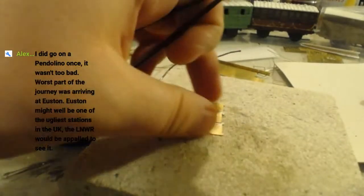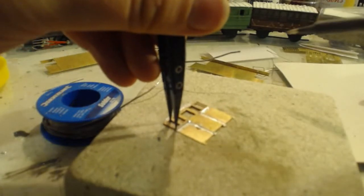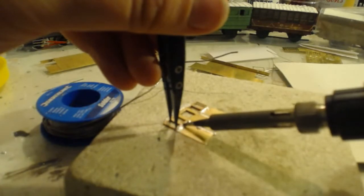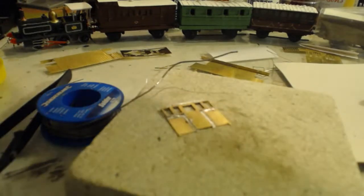There we go, that is very nearly this part also done. One more part soldered.